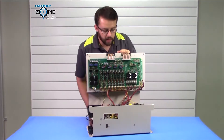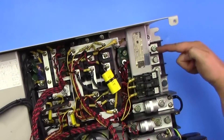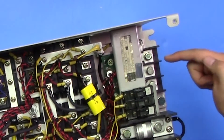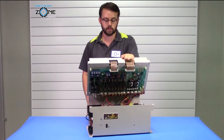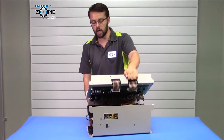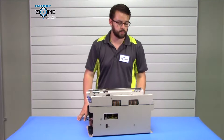When you open this drive up, the model number will be located right above the outputs of the motor connections, and you can see there CIMR-MT2 followed by the capacity of the drive. It could also be seen from the side of the drive, so please keep that in mind.